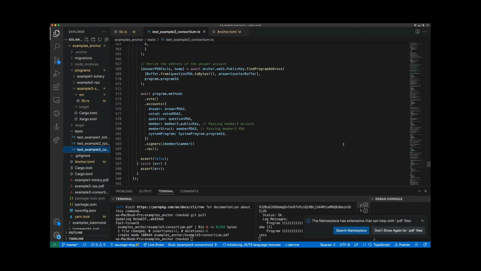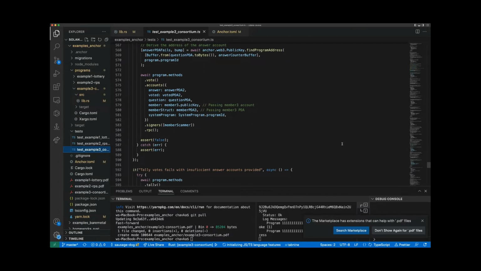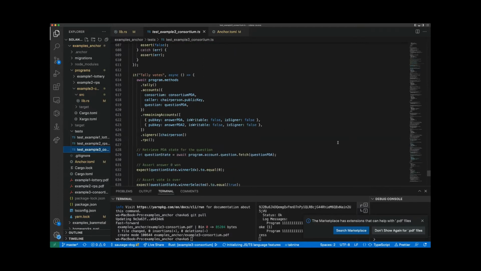Vote tally. It kind of looks like this. First you provide all of the correct accounts, all the ones that are specifically to be included for the context to work. But at the end, you're just providing anything that's left over. Think of it if you're, for example, doing an airdrop or anything that might be repetitive, but there is an arbitrary number of accounts to be passed.